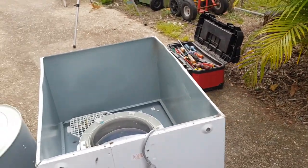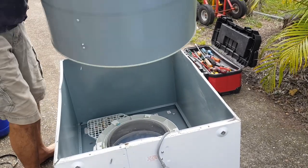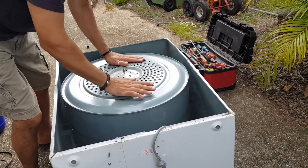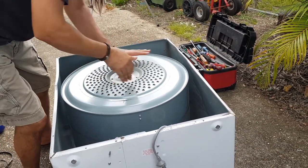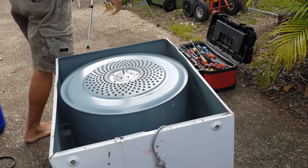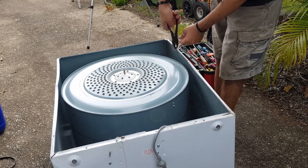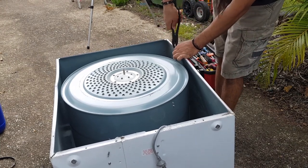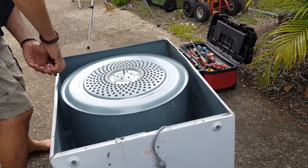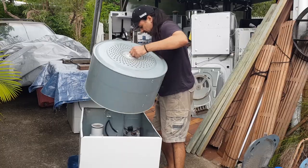So we just want to pop that drum back in. There we go. Make sure it's sitting properly, and just give it a couple of turns with your hand. While I am here, I'm just going to tweak the edge where it's been dinted, just to make it easier for when we put that back on. Probably should have done this without the drum actually. I'll just pull that back out.